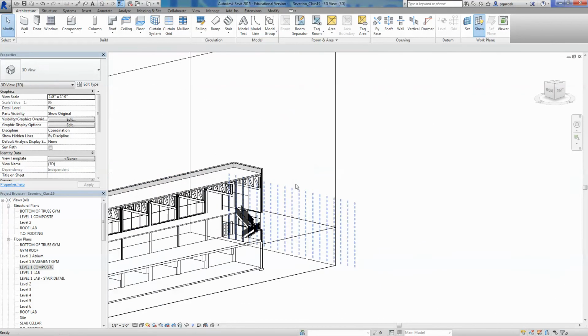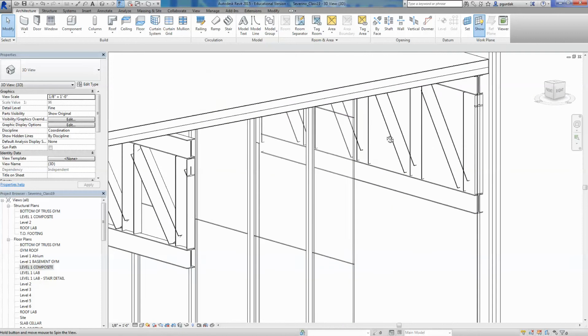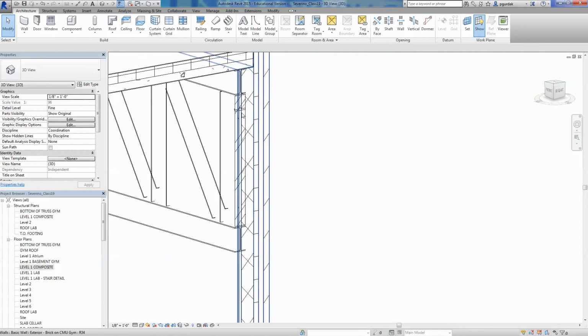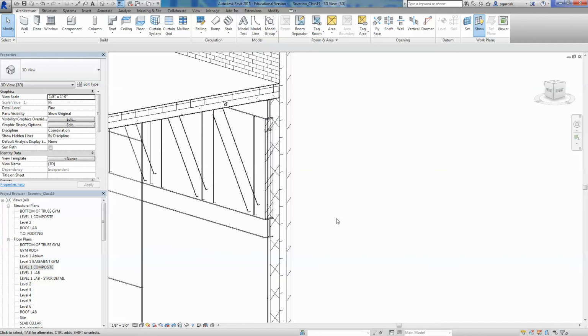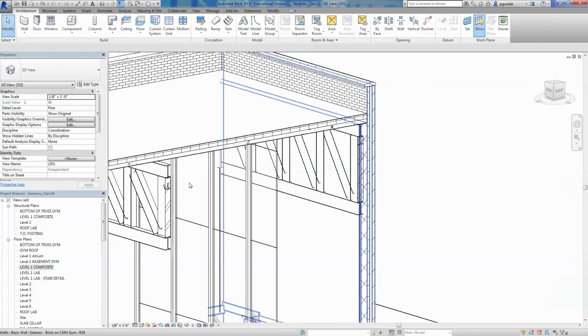Okay, now another rebuild I'm going to do in a second is, if you go to the other section here, you see how this part of the trusses are embedded within the wall. So I'm going to do a horizontal rebuild, very long from this point to that point, covering the entire truss. Okay, so I'm going to stop it there.